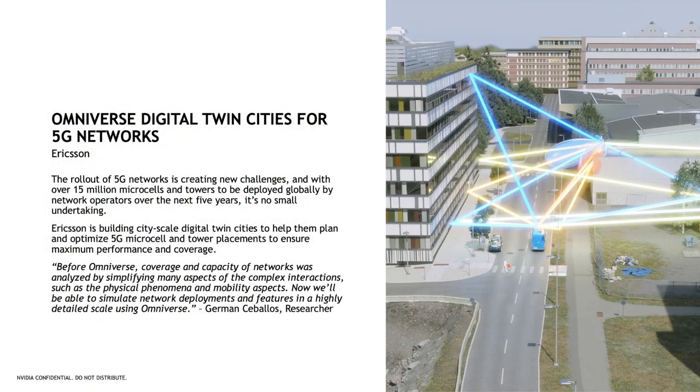Next, Ericsson has been using Omniverse as a development platform to understand the rollout of 5G networks that they are creating. By using this digital twin scenario, they built a digital twin of a city in Stockholm, and they were able to understand where antenna propagation should go and what kinds of things would affect it, whether it was obstacles, weather, etc. And they were able to do this at scale, which enabled them to be much more efficient at understanding what they were going to do before they commit to it in the physical world.